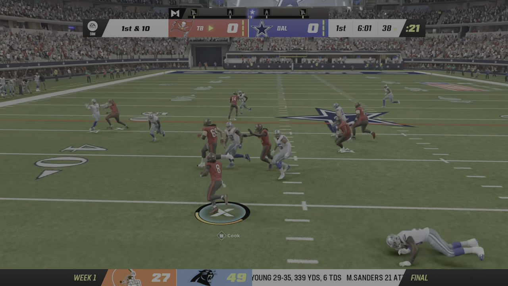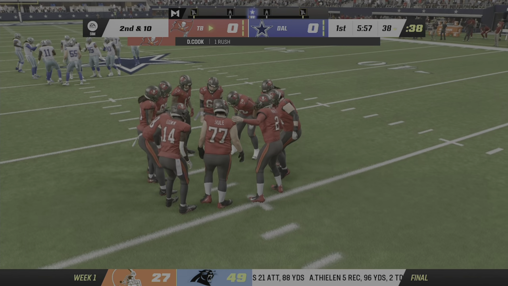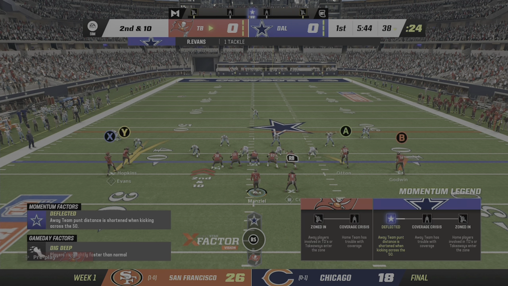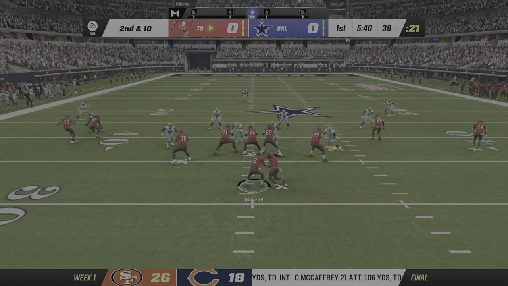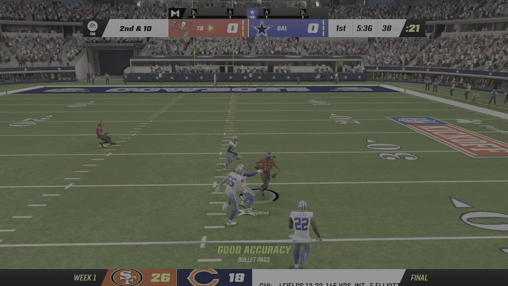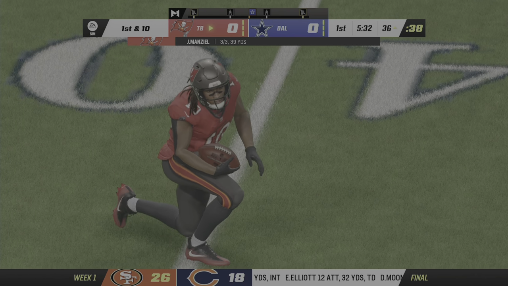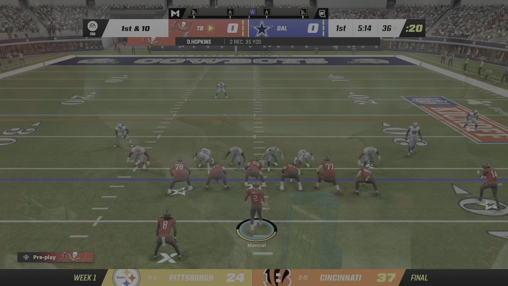Now the first carry for Dalvin Cook. And they're going to stop him right at the line of scrimmage. Just no cutback lane to be found whatsoever. Second and 10. The play action fake. They'll look to throw. Looking for Hopkins, and he's got him on the crossing route. And he's going to have another first down here as the tackle's made at the Cowboys 36.